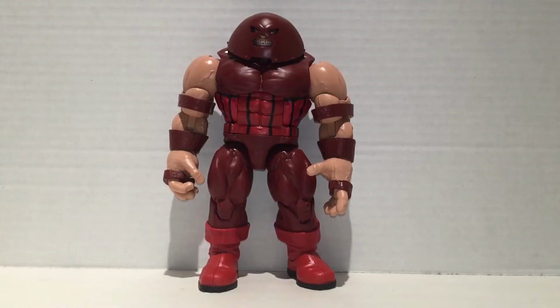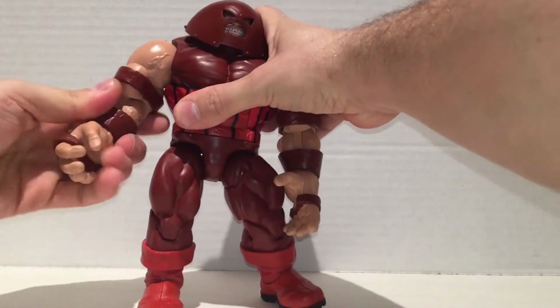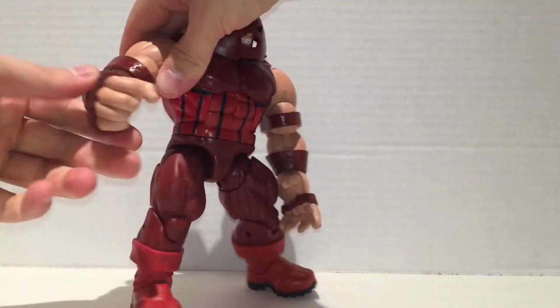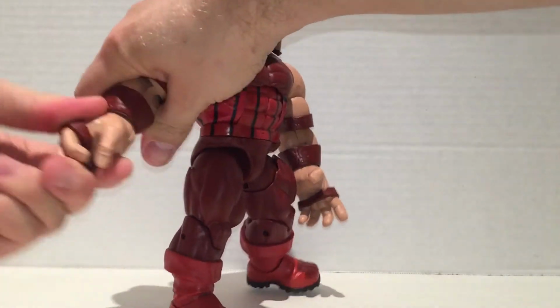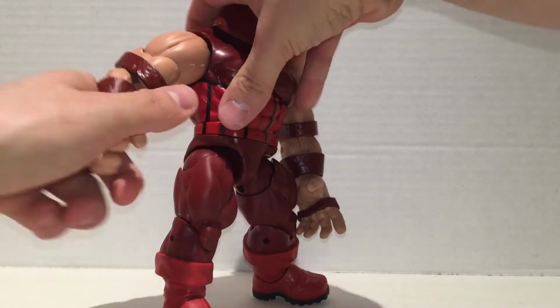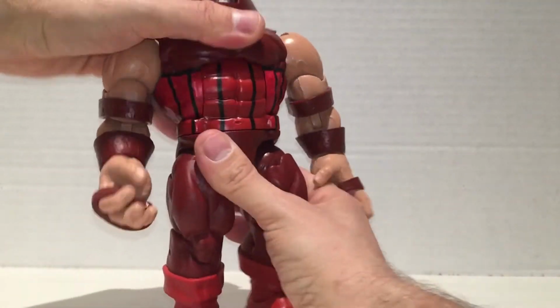So Juggernaut's amazing. I really love this figure. He's outclassed the Build-A-Figure in several ways. He doesn't have a belt, but who cares? You get used to it, I really like this guy. He looks really cool. Yet, I just hate placing him this low on the list. It's a shame because it's like a masterclass of how to do Marvel Legends in this whole line. And so far, they're nailing it, knocking it out of the park.